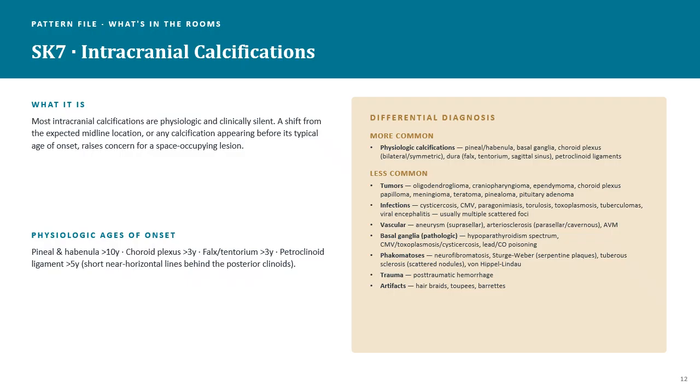When we have these abnormal calcifications, they can sometimes be associated with a patient having blood vessel problems. There can be some underlying disease. There can be infection. Also, there can be tumors associated with these calcifications. So again, when they're seeing calcium inside of the skull, it doesn't automatically mean that something's wrong, but they do pair it with things such as the patient's age, the pattern, and also the location.